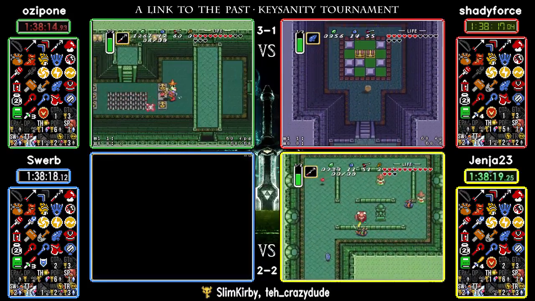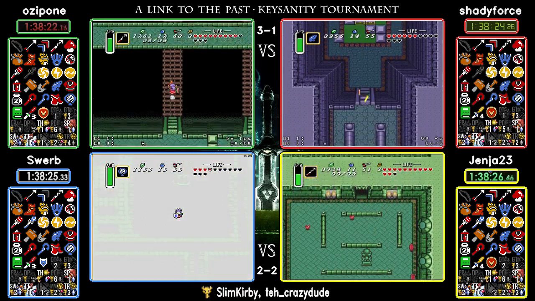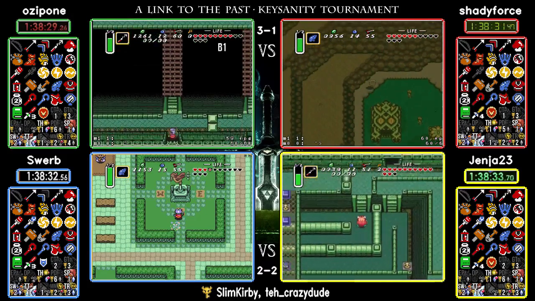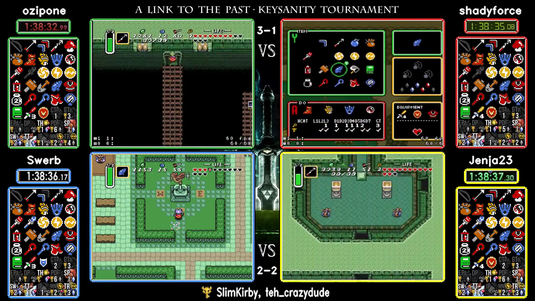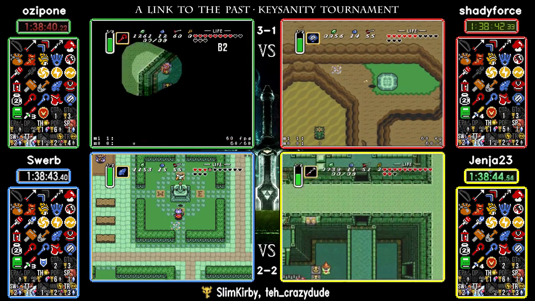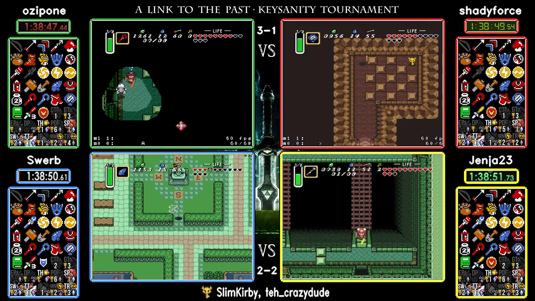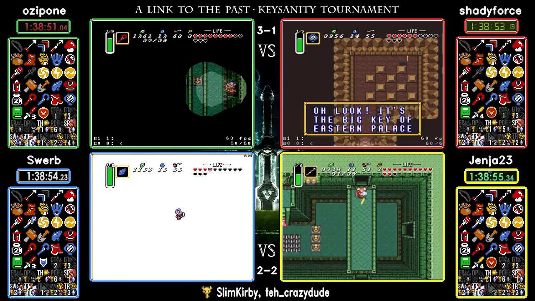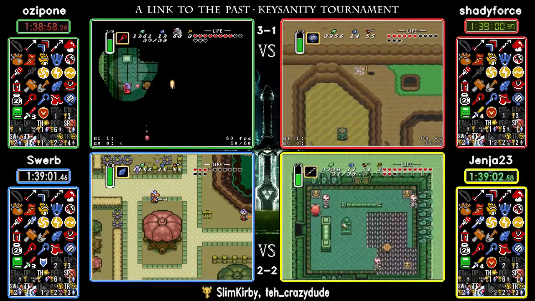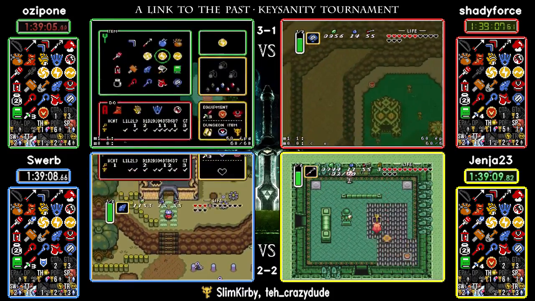Meanwhile, Ozipone happened to find the last key to Turtle Rock on his screen. I couldn't help but notice. Okay, that's good that he found that at the very least. Rather fortunate. If you didn't route it right, it was a double dip in Turtle Rock. Fortunately, though, that Ice Rod will make it a double dip for the top runners regardless. That's true, too. Because they didn't go to Tower of Hera immediately to check the basement, they had to do that anyway.